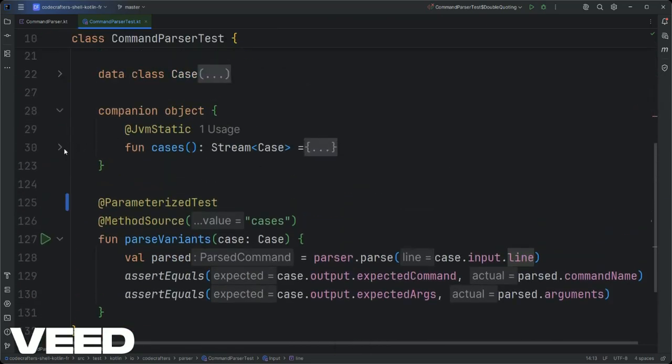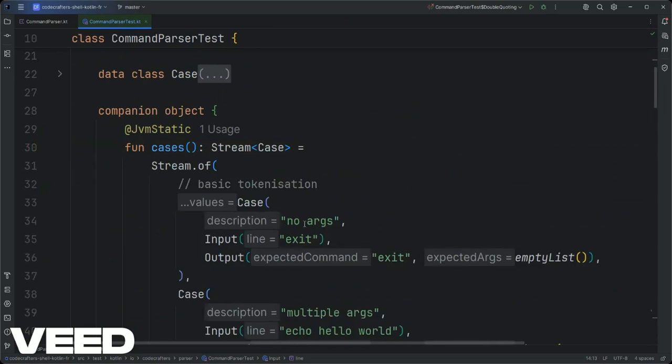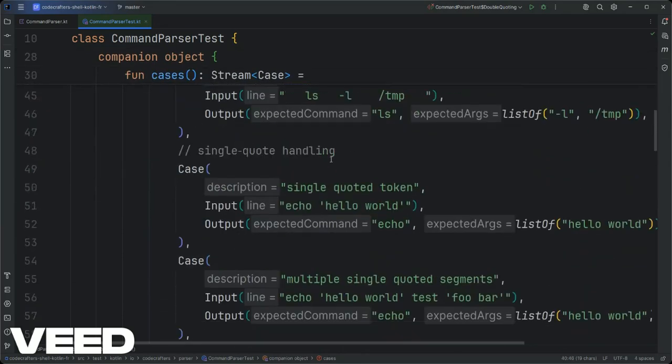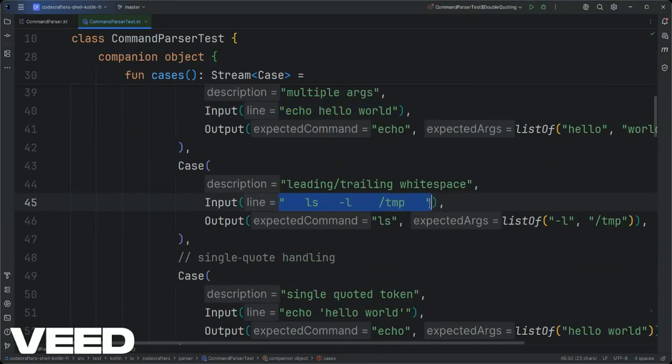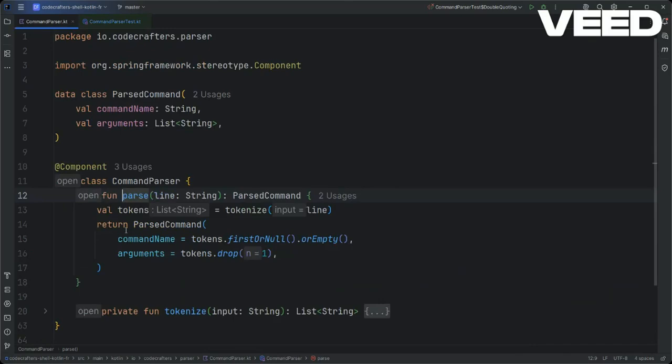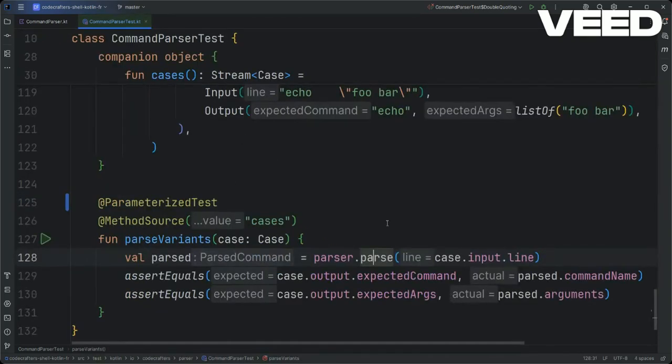So for example, this input line, exit, or echo hello world, or this one, will be passed one by one as this parameter. So we eventually pass it here to parse. Then this component will parse it and return this parsed command result, which is retrieved here. So the type is parsed command.